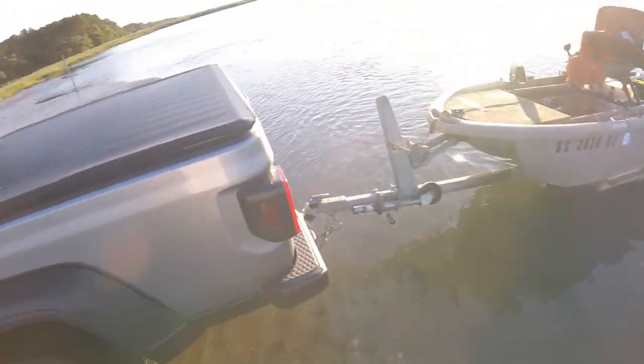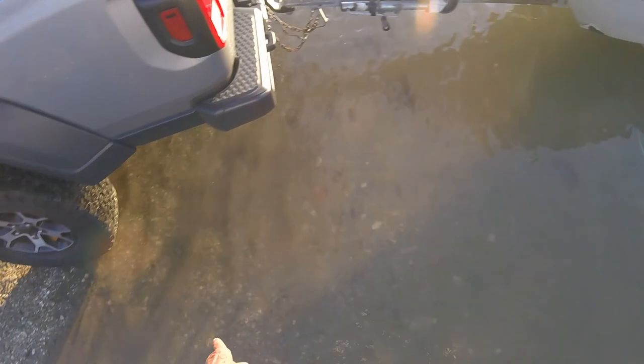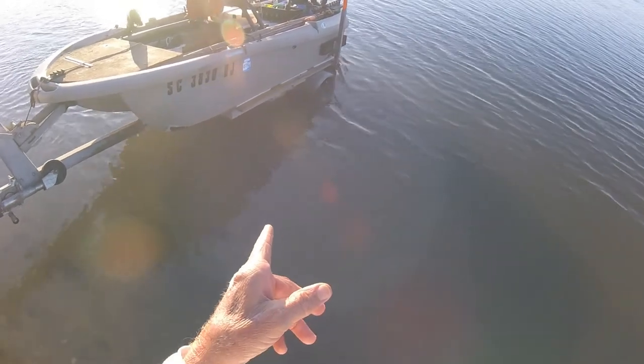I'm going to show you the problem with this boat launch. As you can see, it's just a flat marsh here. There's no boat ramp, just a gradual slope. And without backing my truck all the way out here under the water, that's the best you can do, and the water's not even up to the boat.